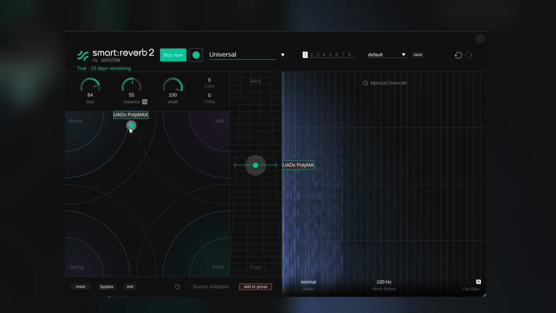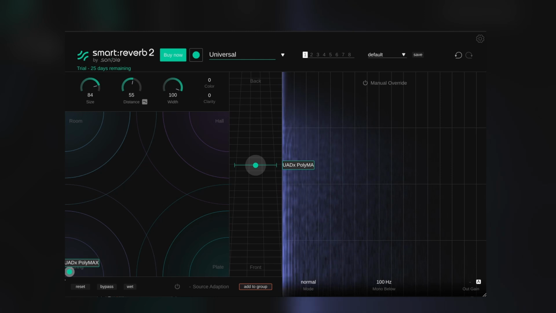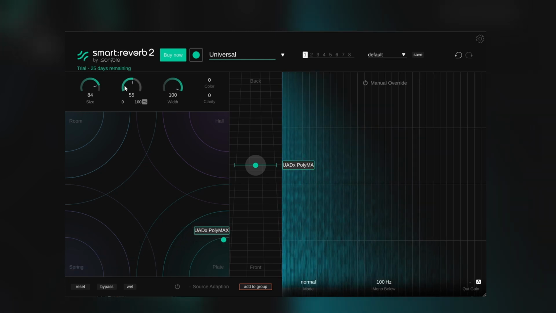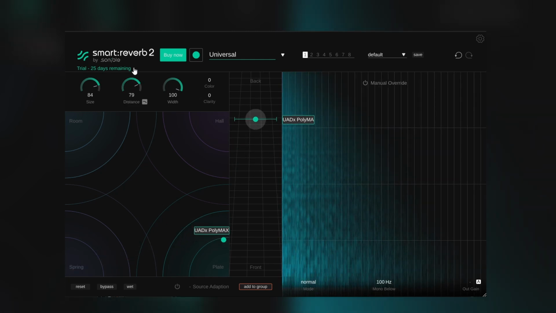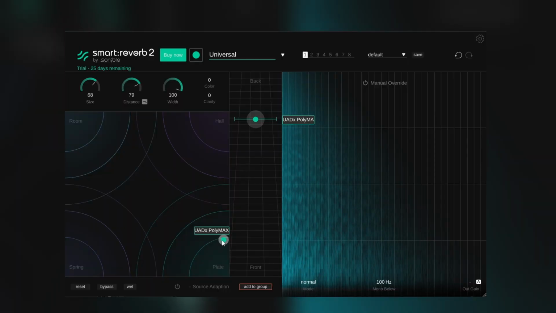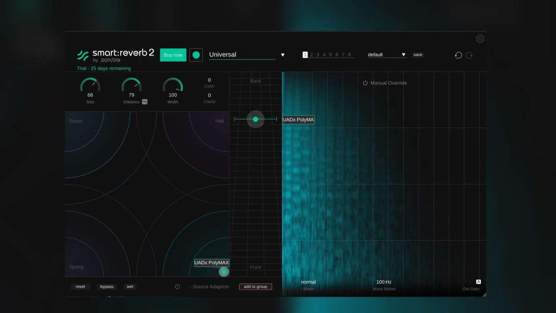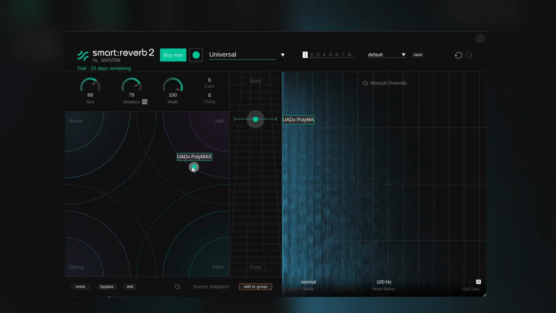Well, let's find out. So you basically put this reverb as an insert and then you control it right away. We have this XY thingy to choose the type of reverbs that we want, and of course we can combine different reverbs together. It's a very nice workflow, but the only weird thing is that, for instance, if I want a mixture between room and plate, I have to have hall and spring too. But of course the important thing is the sound. So let's listen to it.